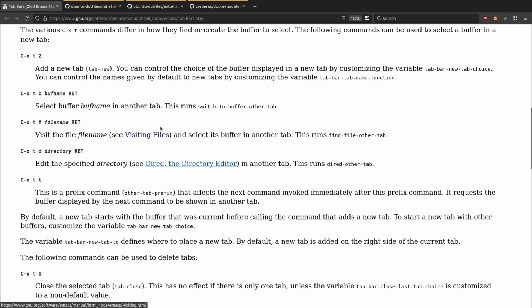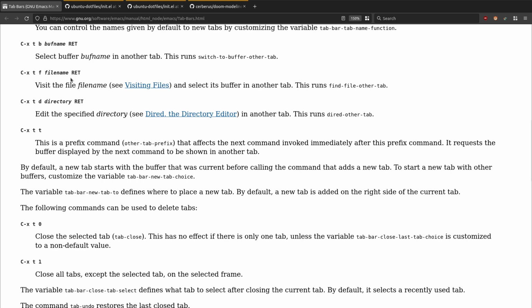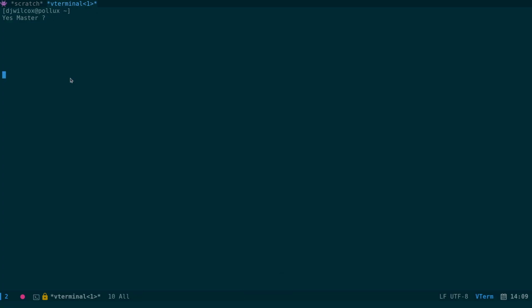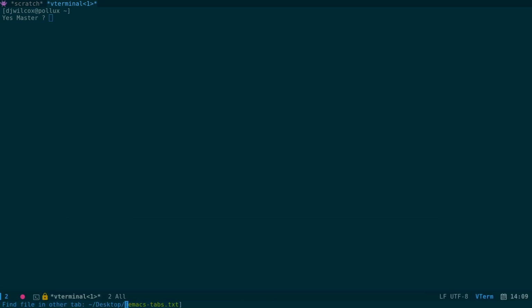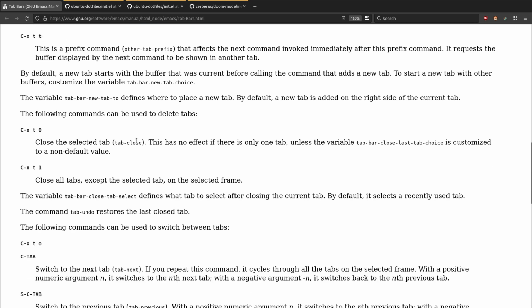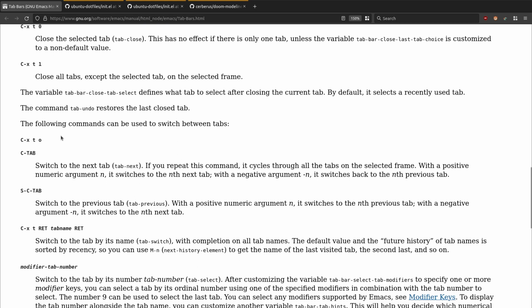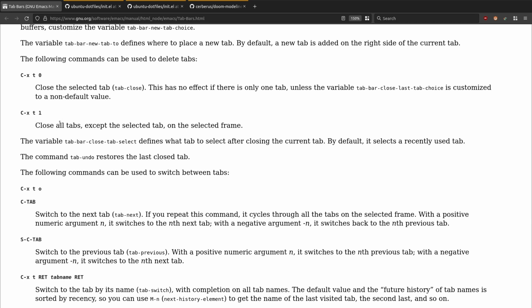Then what we had was Control X T F to select a file to open in a new tab. You can see that opens that in another tab. Then we've got Control X T 0 to close the current tab, and Control X T 1 to close all the tabs except the selected tab on the selected frame.